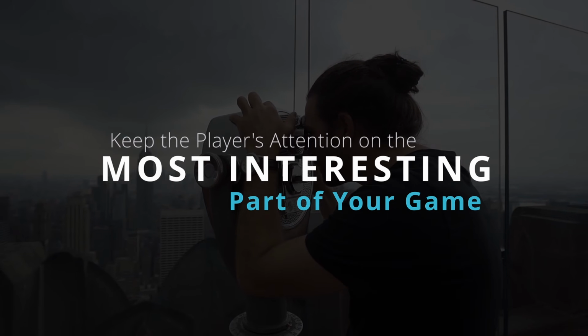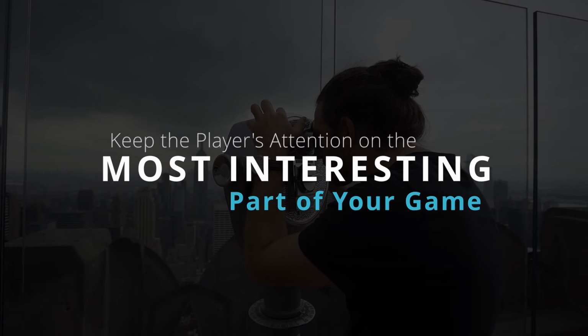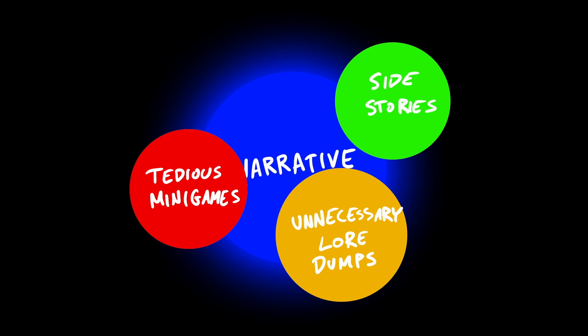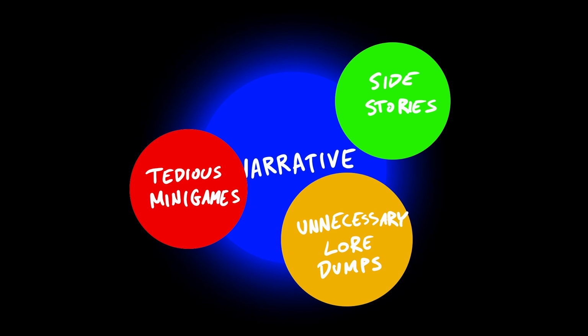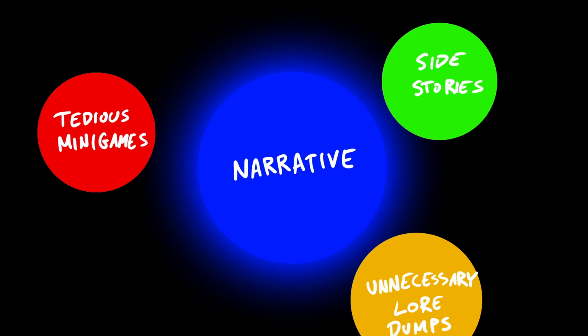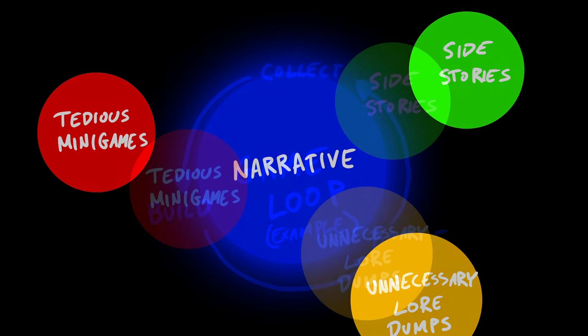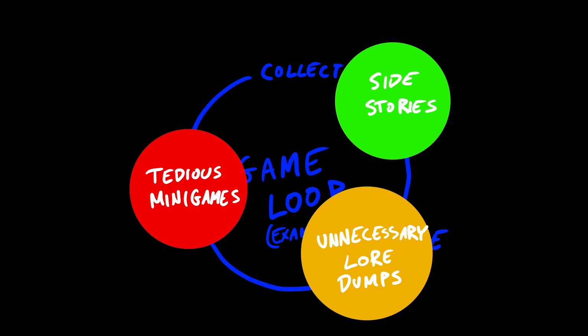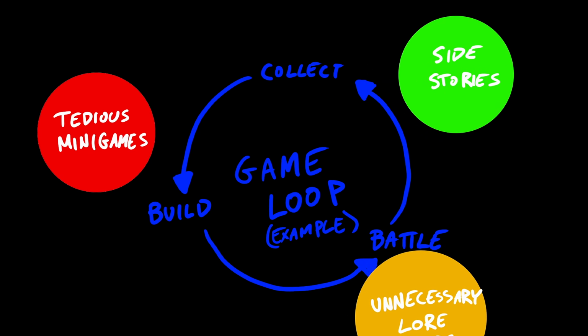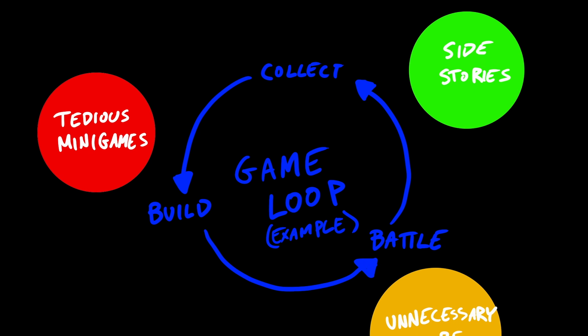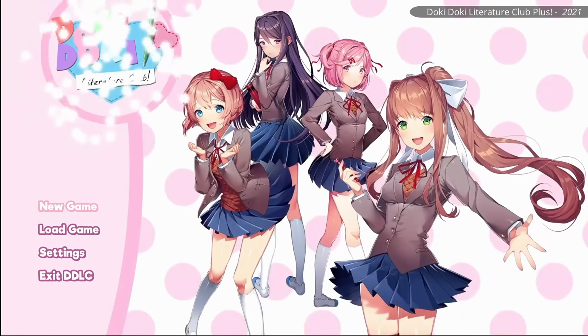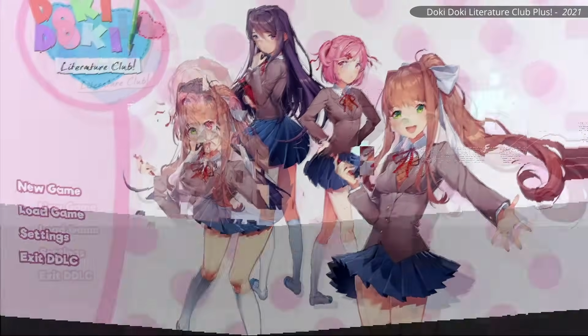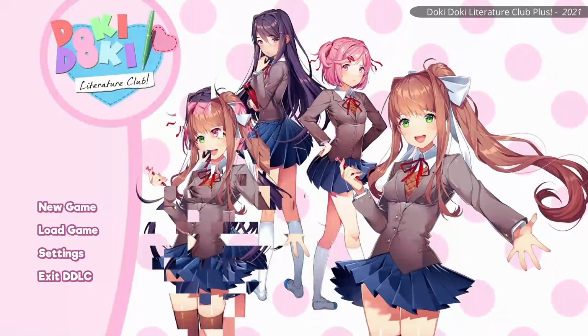You're trying to keep the player's attention on the most interesting part of your game. If your narrative is the most interesting part, you want to shave away anything that starts to overpower your narrative. But once your interactions with the game become more interesting, suddenly you want to shave anything that keeps players from experiencing that loop. But there's other things about your game other than just the story or gameplay that could be the most interesting thing. If the most interesting thing about your game is how it breaks the fourth wall, you want to add friction in places outside of normal gameplay.